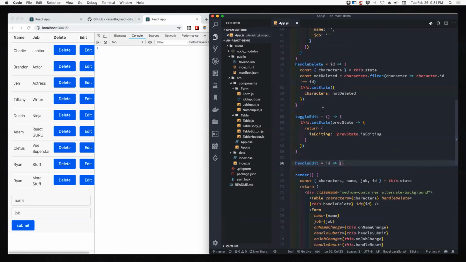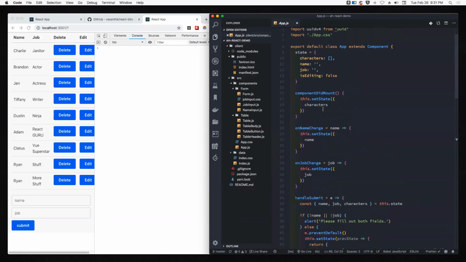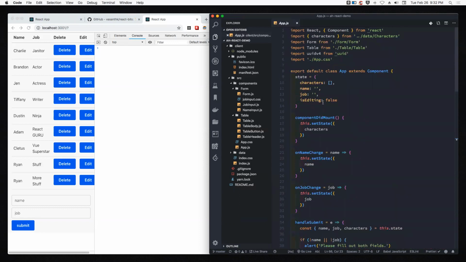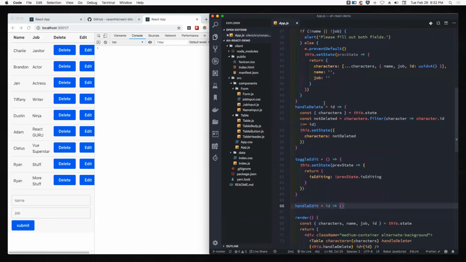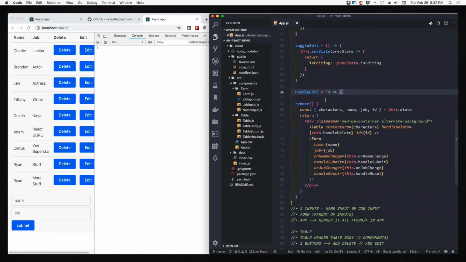So if it were false to begin with, when this function fires, it's going to say to the computer, hey, whatever I put in this input, it's editing and not adding. So that's a start.